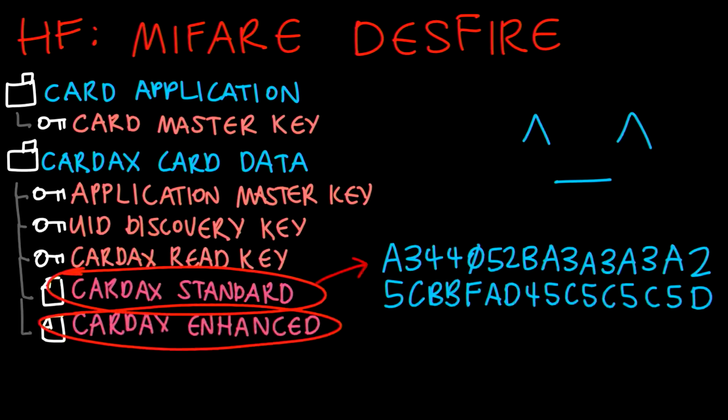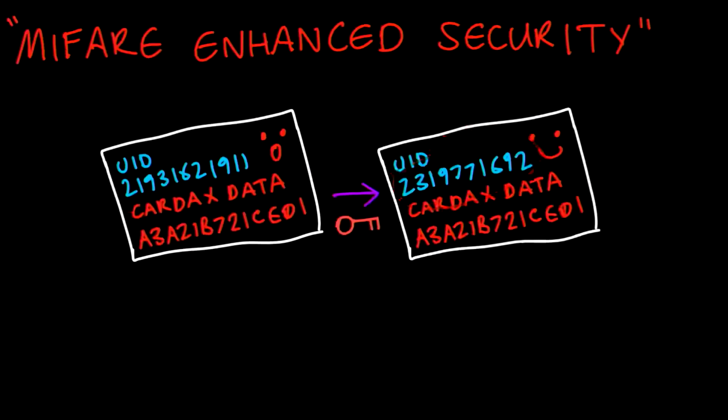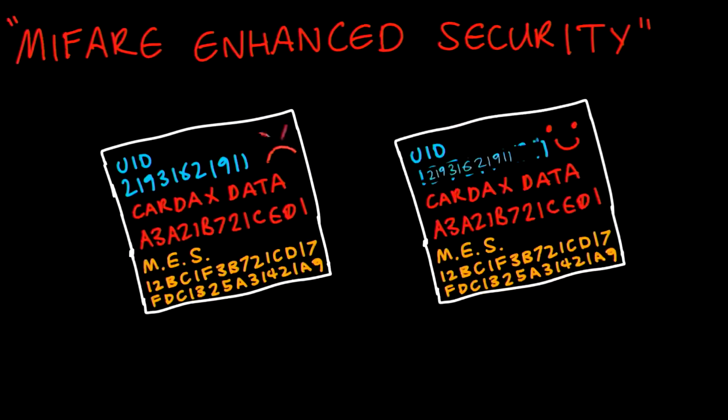It turns out that the Cardax standard thing just has the usual 8-byte thing and the inverse again. You can see that this 8-byte thing is used as a very weak protection on the underlying data, and then it's put in a different container depending on what type of card. But once you know how to decode these, and once you know how to get the keys you need for the card that's holding it, it's game over. Am I going to have enough time for this? No, I'm not. So I'm going to skip right over this.